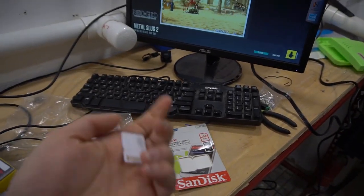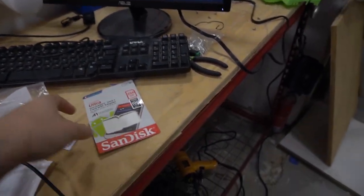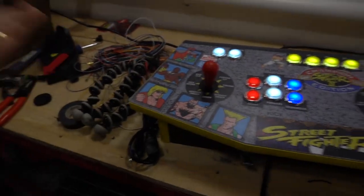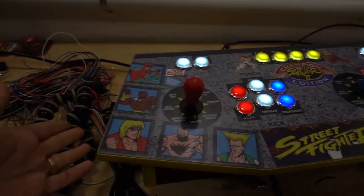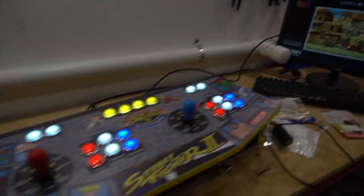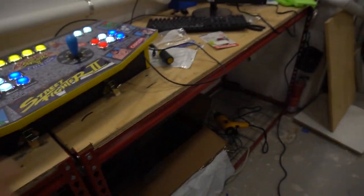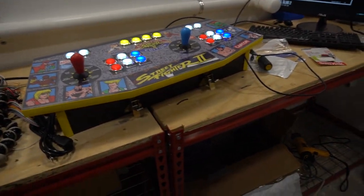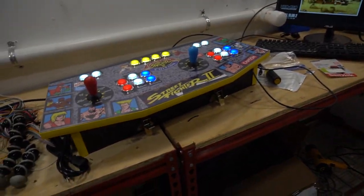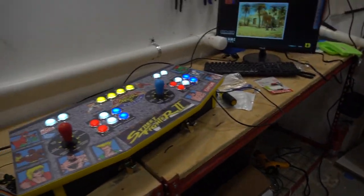Pandora's Box is on hold. The company for Pandora's Box messaged me and said try this power supply and connect via VGA. I did VGA - it still reboots. This is really kicking my butt right now. I'm a little upset because I feel bad for the customer - he's not getting his control panel, especially in this situation with this virus. But right now I am at a standstill. Stay tuned for the next one because hopefully on the next one we get everything up and running for him. Vic VP, Game Case Arcades.